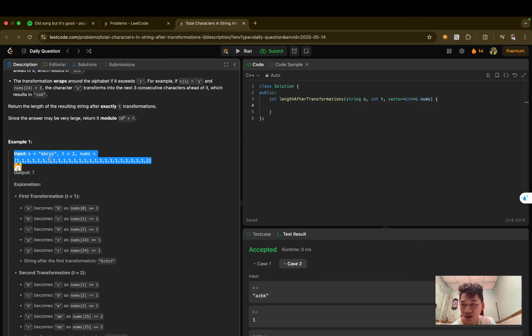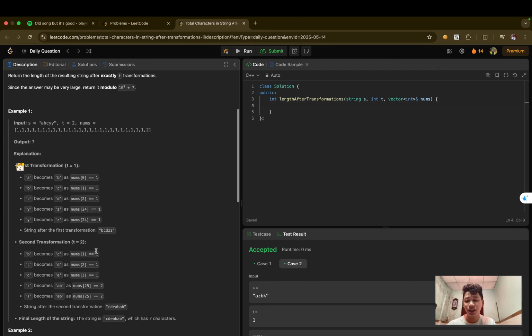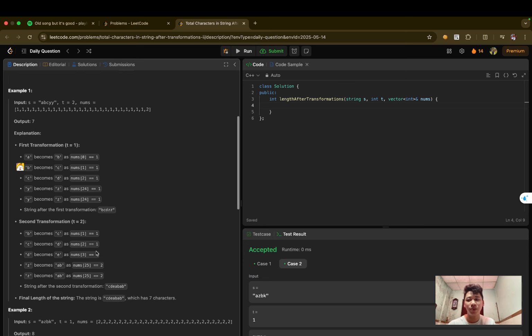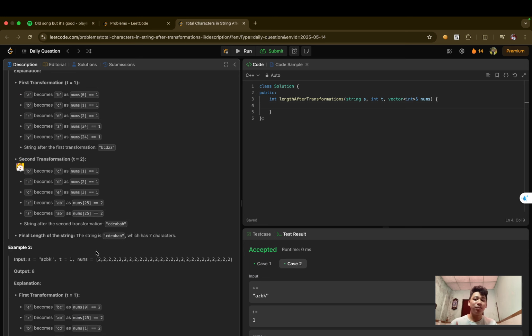Example 1 is exactly the same as the previous problem. Each character transforms to the next character, and the last character, Z, transforms to AB. So it's the same problem, but this one is more general.